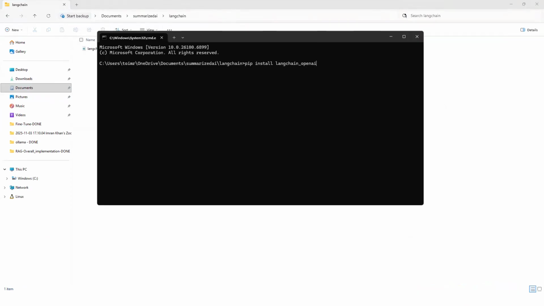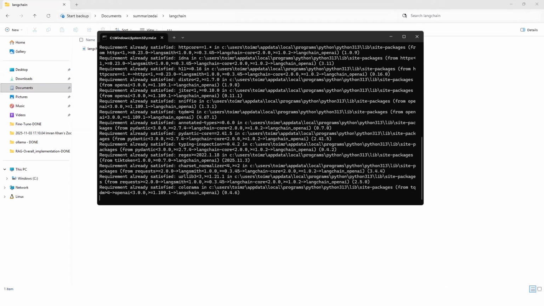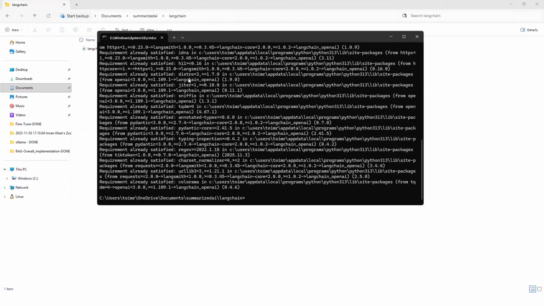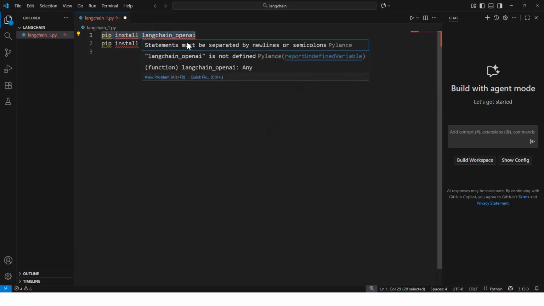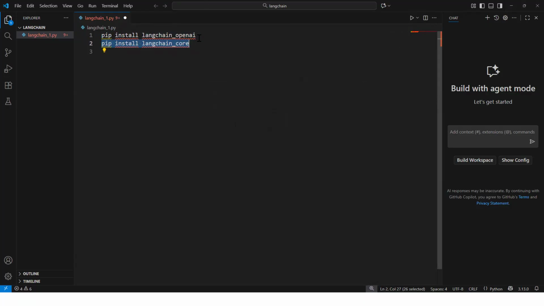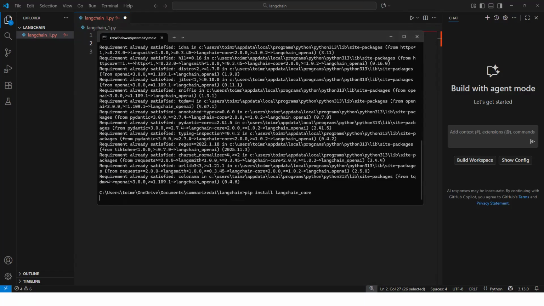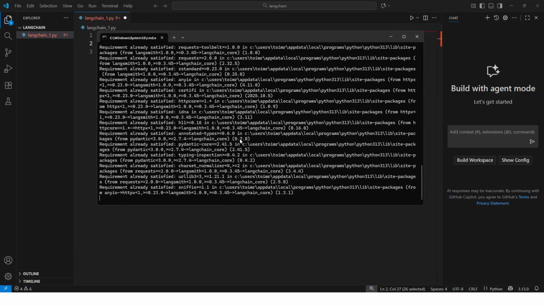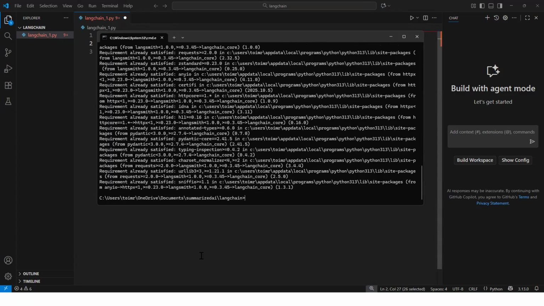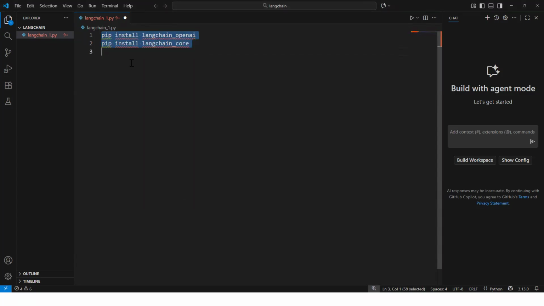We can run this command in any folder, no issues, until and unless you are creating a virtual environment or you require project specific dependencies. Okay, let's run this. I already have this particular library in my local. I'm just rerunning this line. Now, apart from this one, we require one more, which is pip install langchain_core. Once we have these libraries in our local, now we can go ahead and start our implementation.